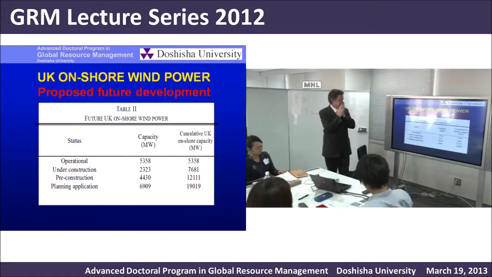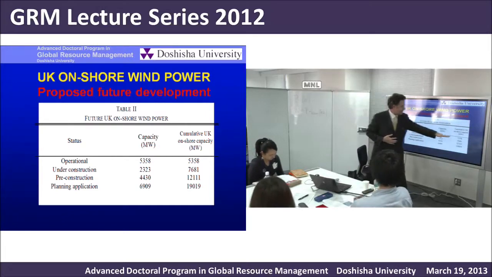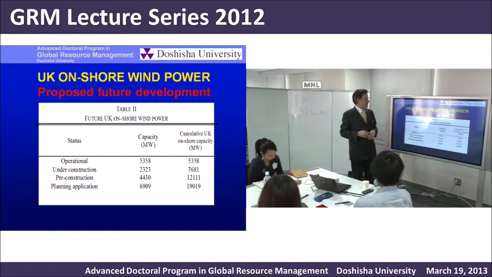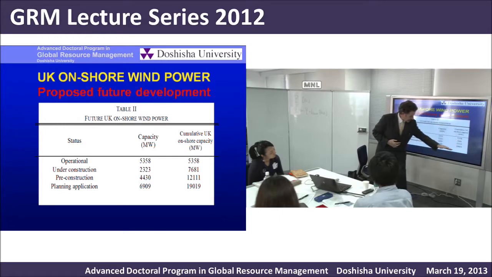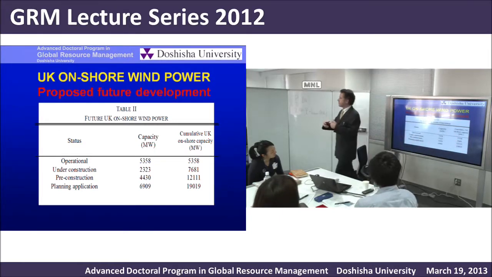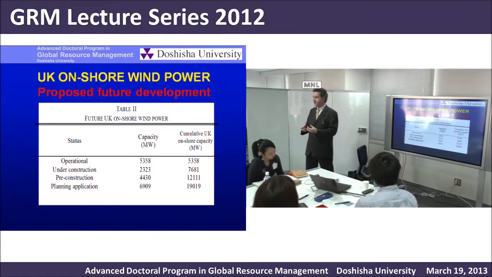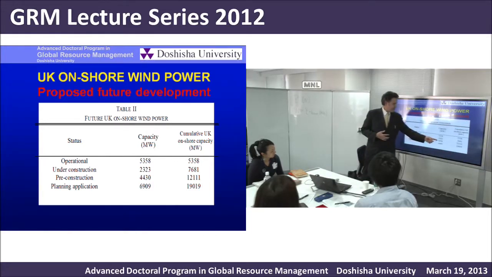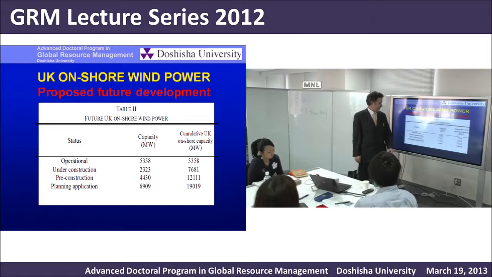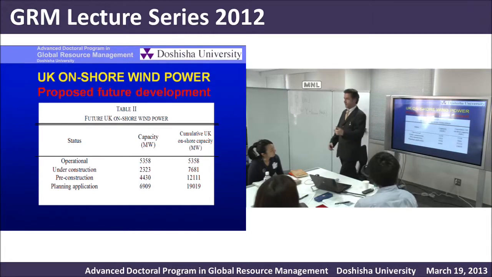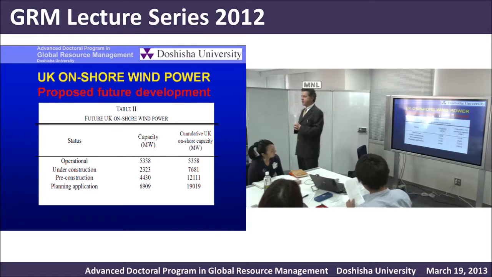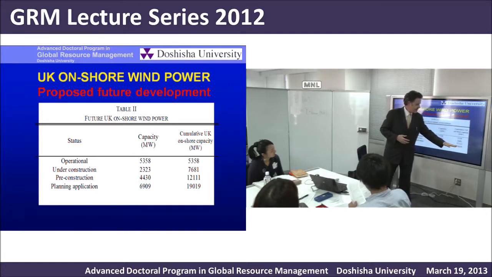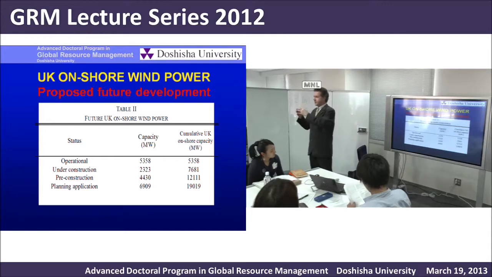So what about the future? It's incredible, really, that I've started here with the existing capacity, 5.3 gigawatts. Under construction, 2.3. So I've got a cumulative total here to show how it's going. Pre-construction means that all the legal and commercial frameworks have been satisfied. We've got consent to build, planning permission, they've bought the land, but they haven't yet built it. 4.4 gigawatts in that, that's a lot. And in the planning application stage, in other words, companies who have the finance make the application, 6.9. So we could have 19 gigawatts. Remember the UK target, the maximum demand is 60.